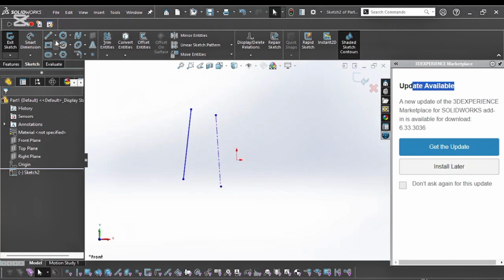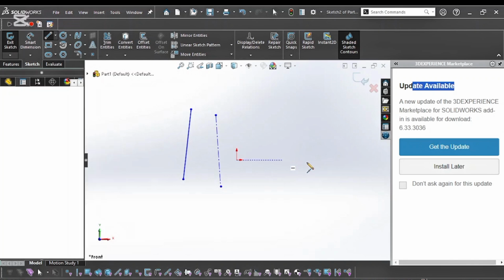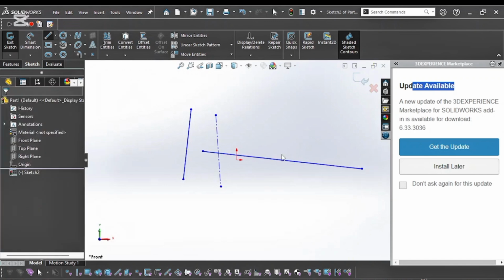Now the last important line is this. We have midpoint line, and the way it works is this. If I pick the first point and begin to stretch, see it's stretching equally to both sides. So if I click the second point, it creates a line that is equal on both sides, such that you have a visible midpoint.